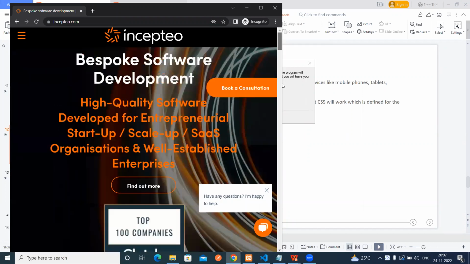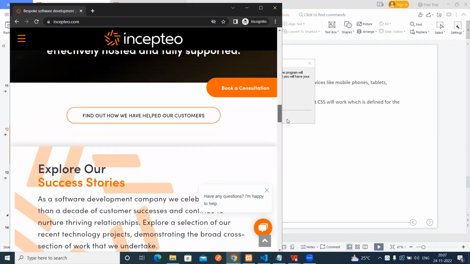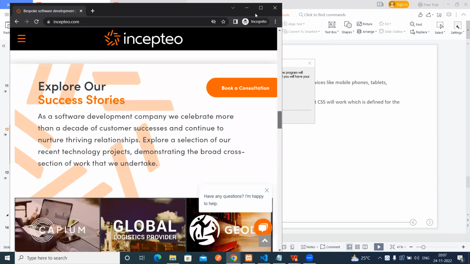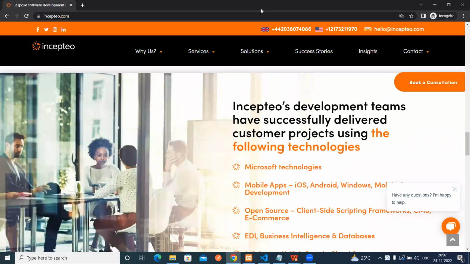Okay, so this way we can write CSS for different screen sizes using media queries.